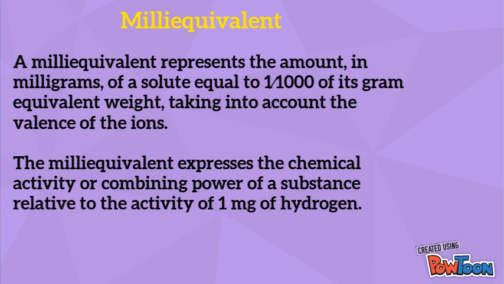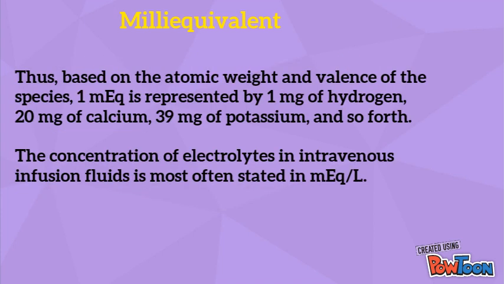The milliequivalent expresses the chemical activity or combining power of a substance relative to the activity of 1 milligram of hydrogen. Thus, based on atomic weight and valence of the species, 1 milliequivalent is represented by 1 milligram of hydrogen, 20 milligrams of calcium, 39 milligrams of potassium, and so forth. The concentration of electrolytes in intravenous infusion fluids is most often stated in milliequivalents per liter.